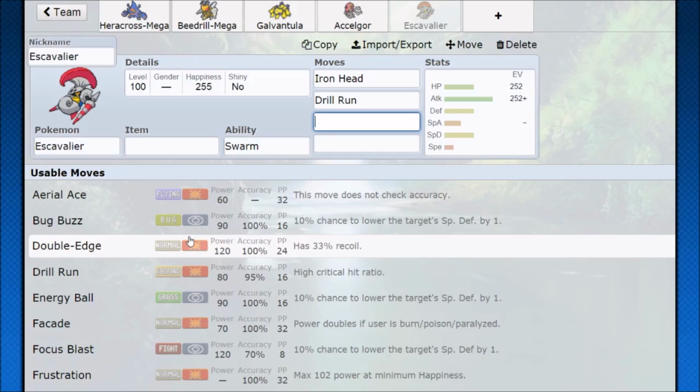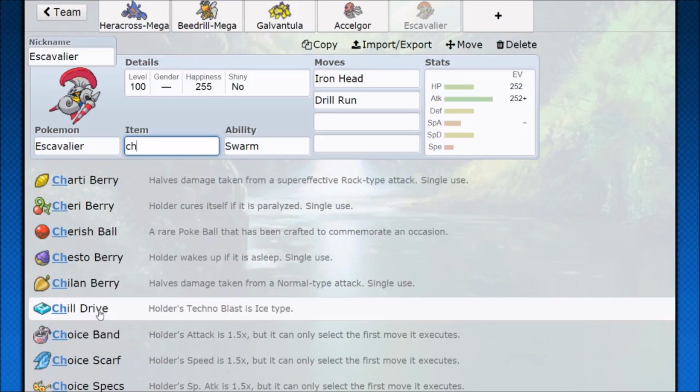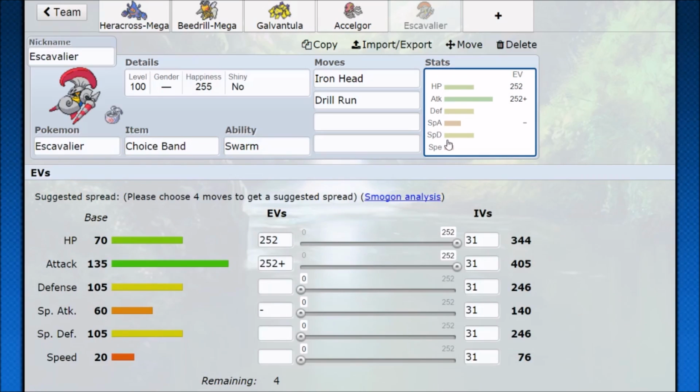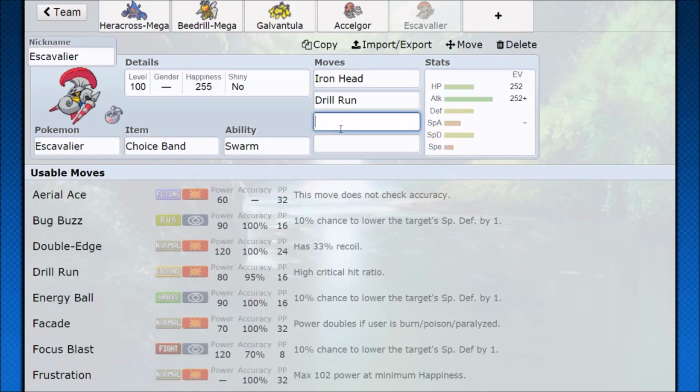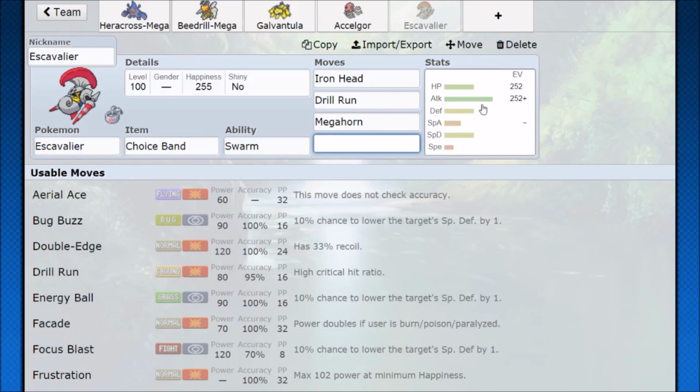You can slap on Assault Vest, Life Orb. If you want to do Choice Band is actually very interesting because with the Choice Band, you're able to get even more damage. You can start finding neutral KOs with things like Megahorn. So yeah, you get absurd amounts of damage. Megahorn, STAB, Choice Band with the 135 attack. You're going to be able to one-hit KO Pokemon. You switch out into something safe, and you just bring it back in.